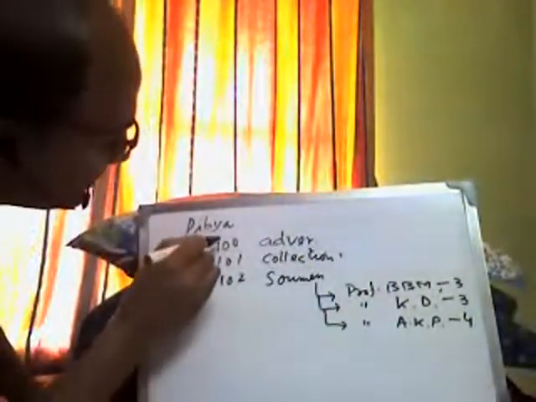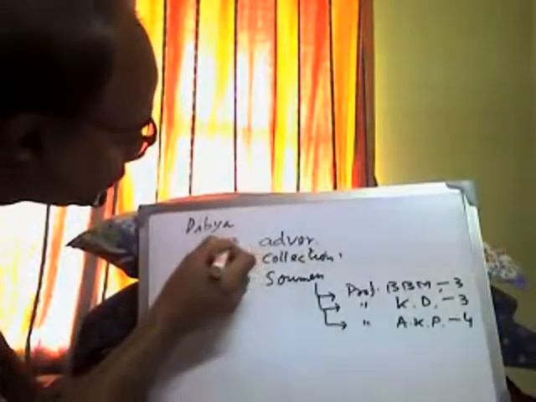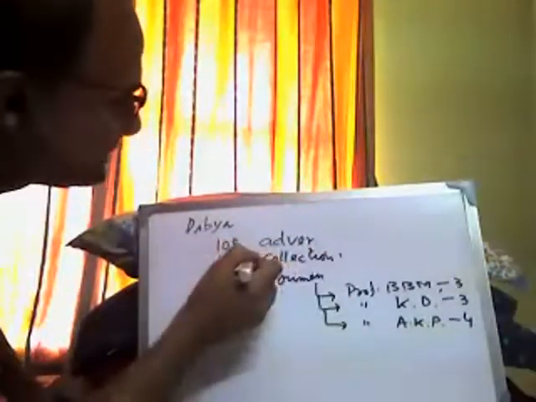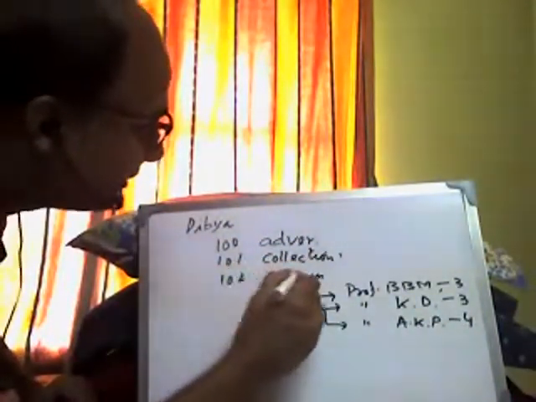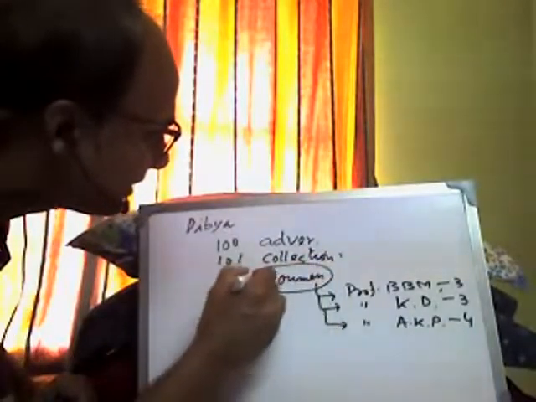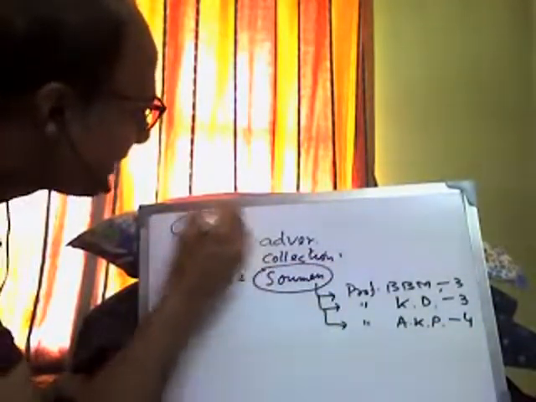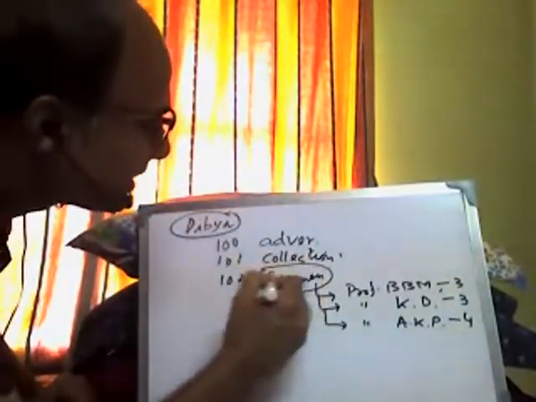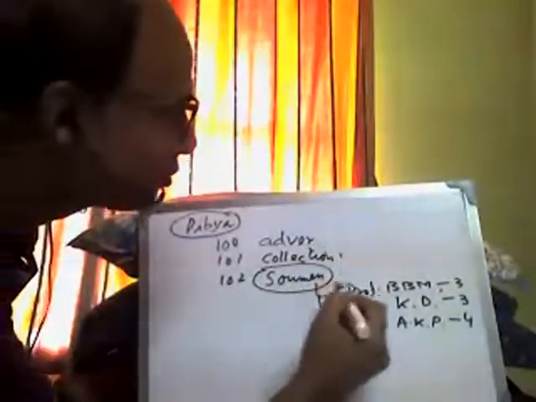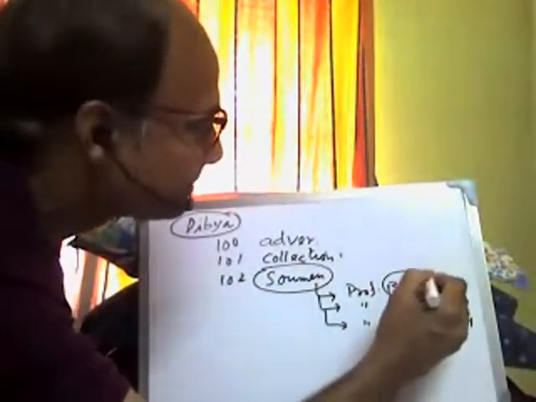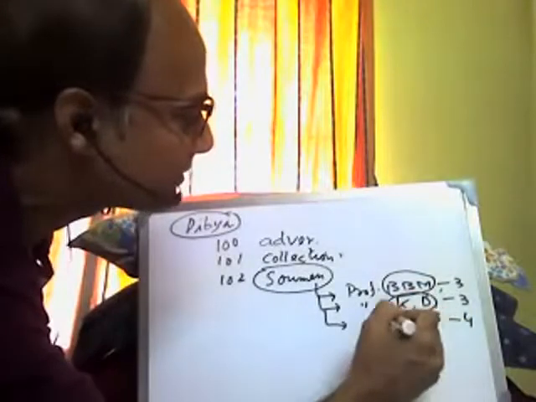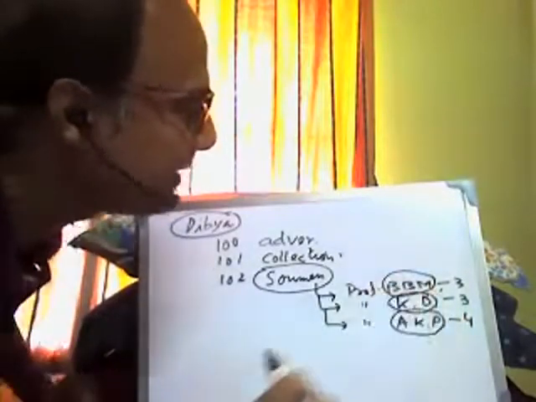So these are the sequence of instructions. You first do this step, secondly do this step, and thirdly do this step. Now you see, this is a function, and Dibusri is the main function. Under this is a sub function, Soman, and under Soman, BBM is another sub function. KD is also a sub function. These three functions are independent functions.